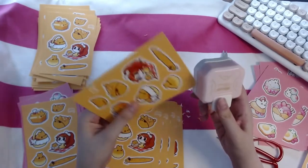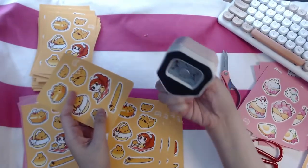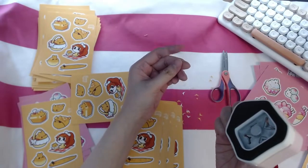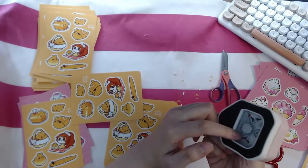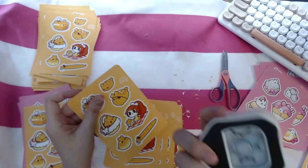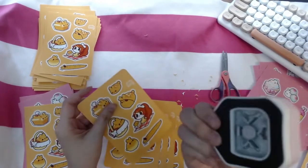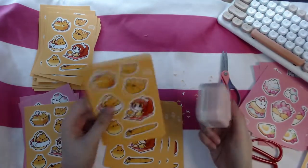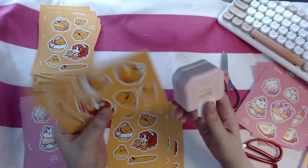The reason why I hold this up instead of putting it against the table like this is because the little pieces of paper are sticky because, you know, it's sticker paper, so they might get caught in here. So I like to use gravity to help me keep this unjammed, because you don't want to get this jammed, otherwise it won't work anymore. It's very likely that this will get jammed because of all the sticky adhesive from the sticker paper. So hence why I cut the stickers like this, just up in the air.